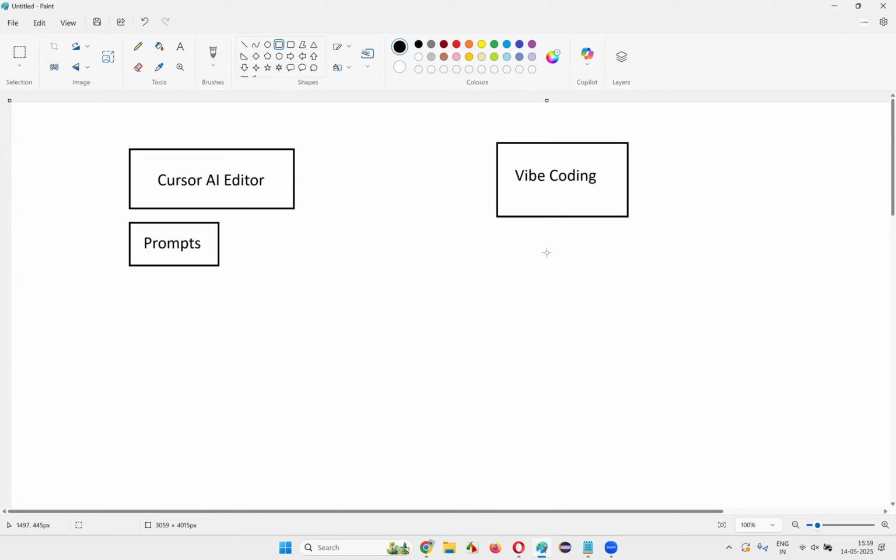What is the need of learning Java programming? Because just by writing some prompts, everything is happening. Though the AI editor and all those things will generate the code for you, it will just speed up the process. But the results given by this editor may or may not be correct always. Who needs to confirm the results? We, as software testers or automation engineers, have to confirm the results given by this Cursor AI editor.